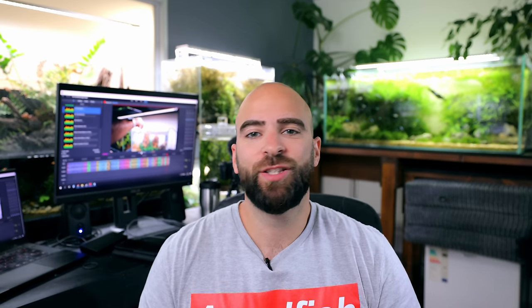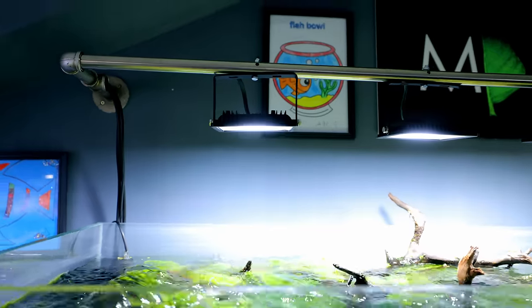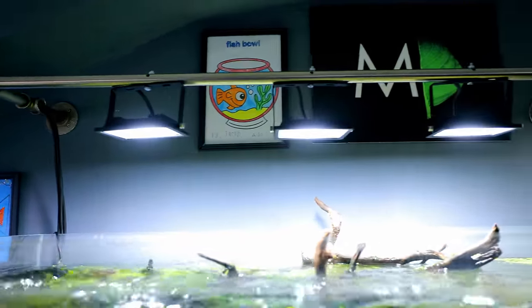Now, the correct lighting does not necessarily mean really expensive. It doesn't necessarily mean cheap either. Correct is just the amount or the luminosity of the light and whether it's good enough to grow the plants or not. If it's good enough, you'll get growth. If it isn't good enough, you won't, obviously.